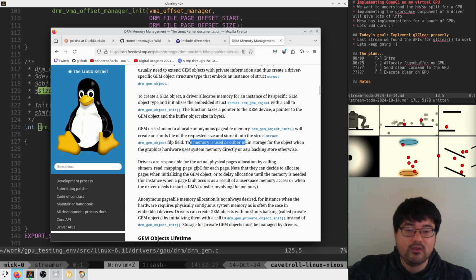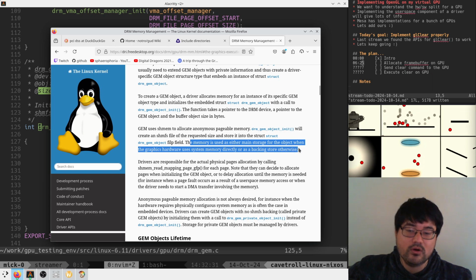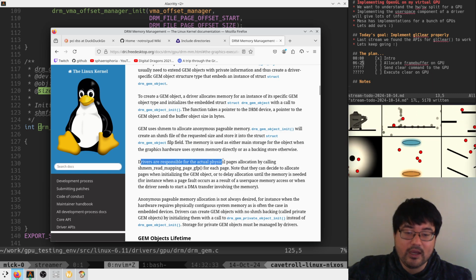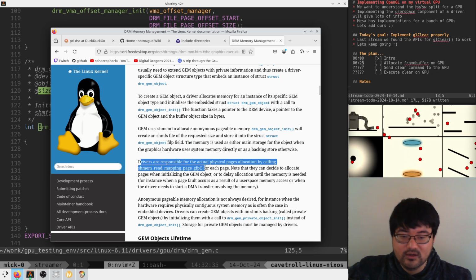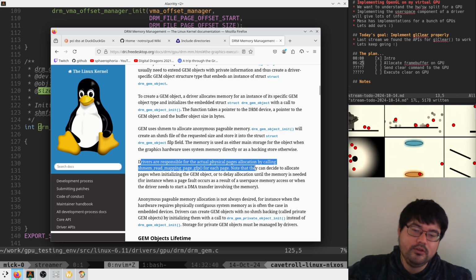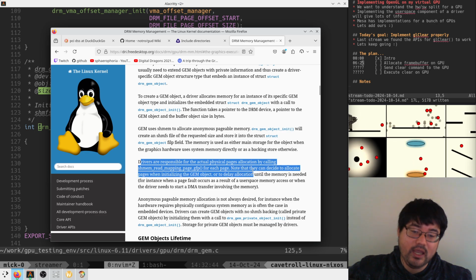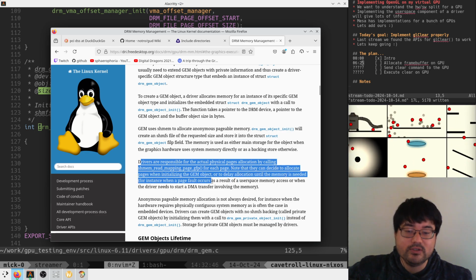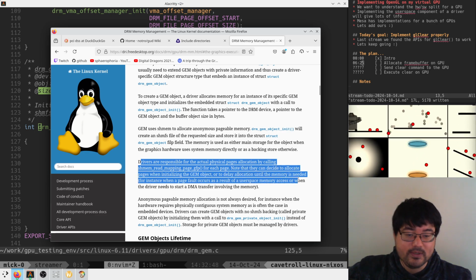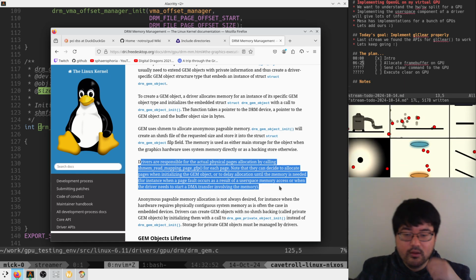This memory is used either as main storage for the object when the graphics card uses system memory directly, or as a backing store otherwise. Drivers are responsible for actual physical page allocation by this. Okay. Note that they can decide to allocate pages when initializing the gem object or delay allocation until the memory is needed. For instance, when a page fault occurs as a result of user space memory access, or when the driver needs to start a DMA transfer involving the memory.